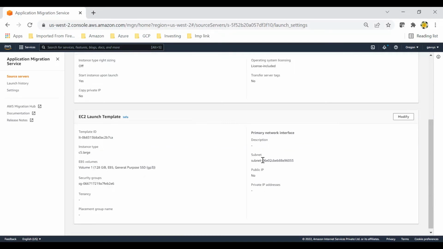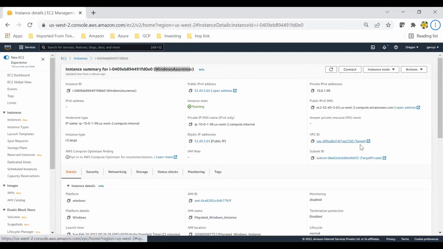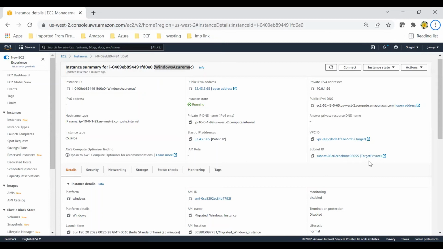All these details were updated, and I modified the launch template and changed the version as we did before. I hope you remember those steps, so I need not show all of them in detail. In the instance details, this is launched in the target VPC and target private subnet.